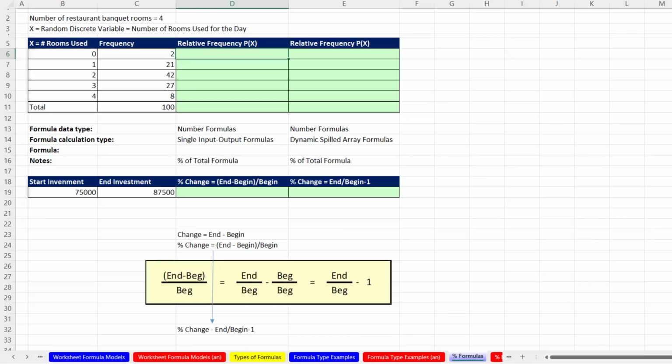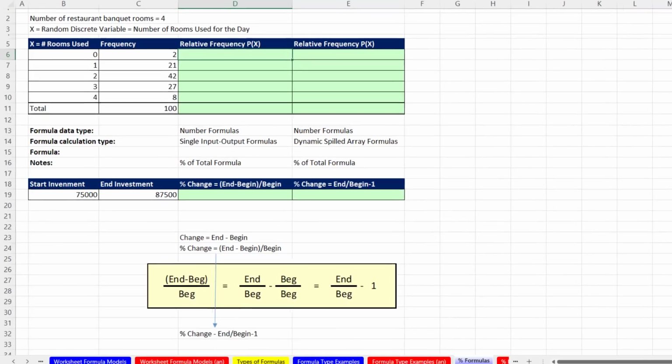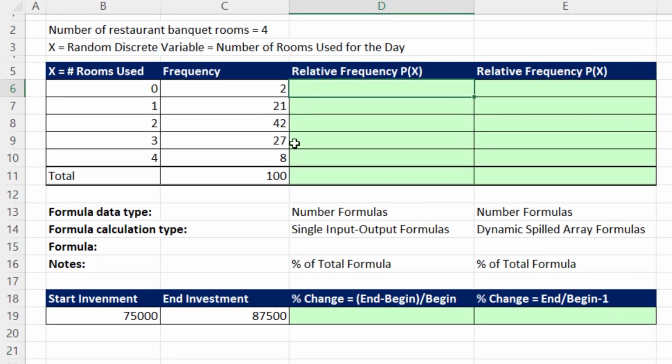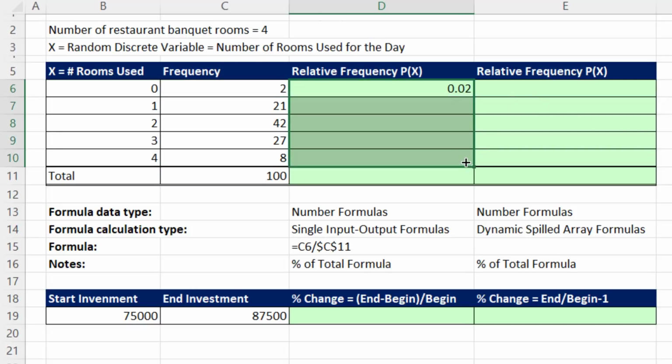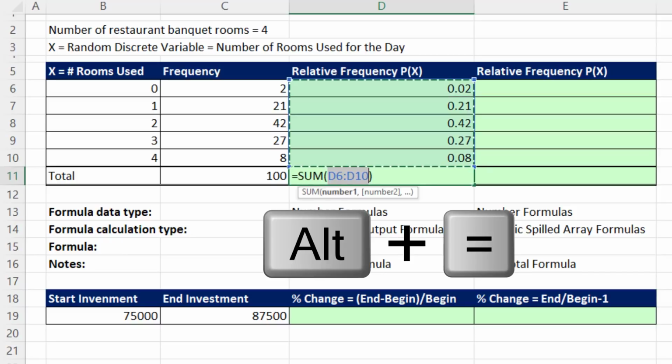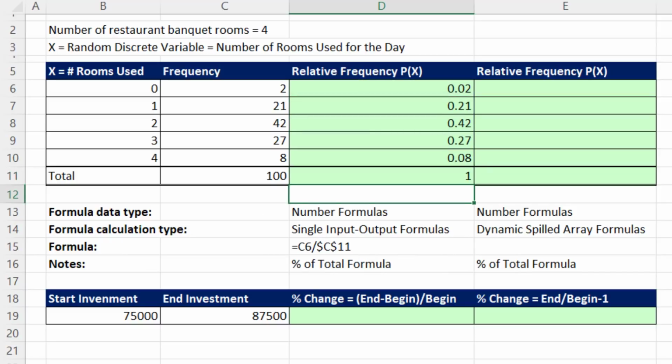Now on this sheet, we want to look at two different percentage calculations. The first one is we have a set of counts or frequencies. So we have a count of 2, 21, 42. And all of those counts add up to 100. We would like to compare each part to the whole. Now when we do this based on past data to calculate a probability, it's called a relative frequency. But we know it as simply, hey, take the part as a relative cell reference, divided by the total, F4, Control Enter, copy it down, click in the last cell, Alt equals. Now that's the old school method, but it gets it done.